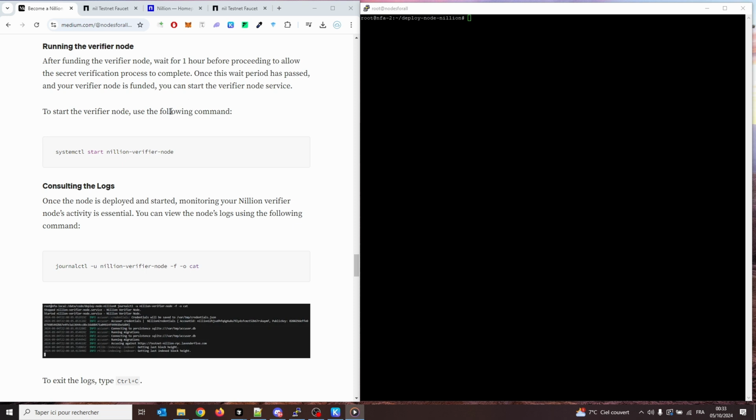Then start your Verifier node with this command. In my case, I waited 1 hour. To check your node's activity, use this command to view the logs.